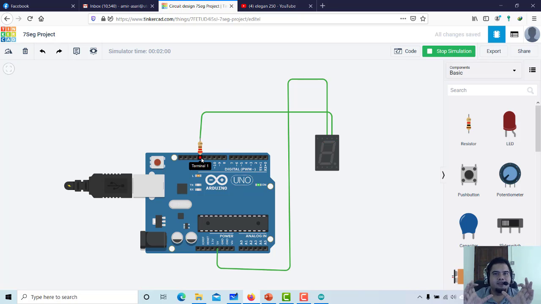I think you also learned this in digital electronics. There's active low and active high. The 7 segment is active low. You give 0 volt, it turns on. You give 5 volt, it turns off. So of course this one is not meaningful.